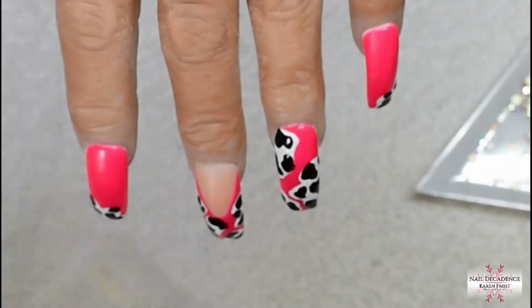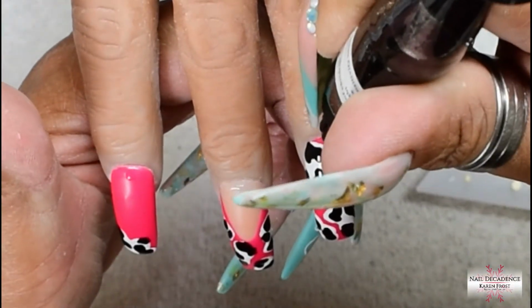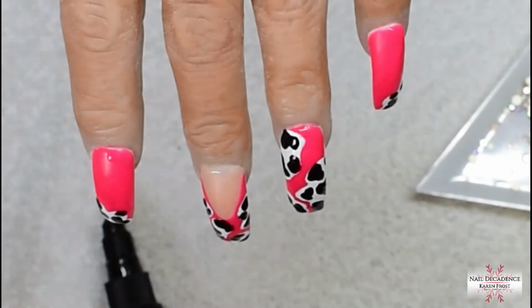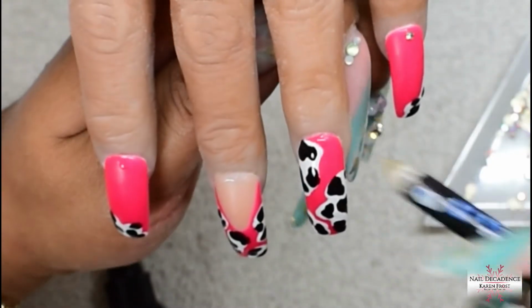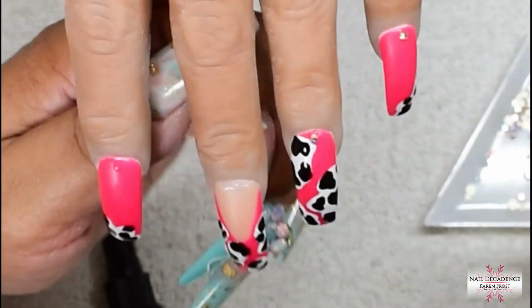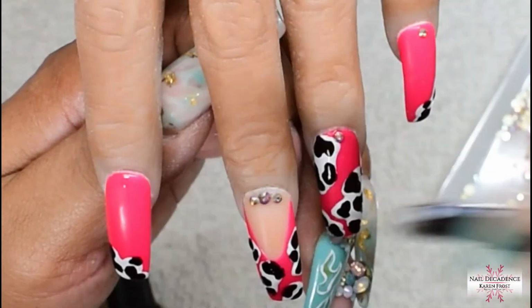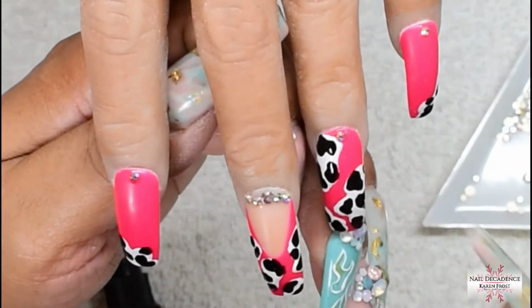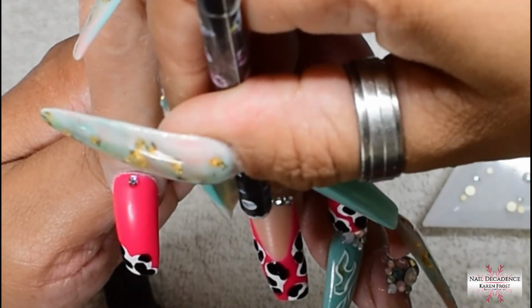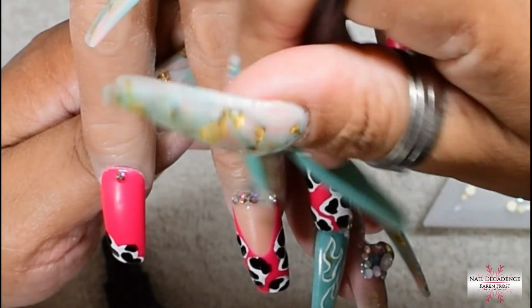So now it's time for some crystals and this SPD London Diamond Glue Gel Pen is wonderful for crystals. It's great for accuracy. It does have a brush on it as well as the nib. So, yeah, very good. And it's very good at holding the crystals on, which is what we want. And you can move them around until you cure them in the lamp, which is awesome.